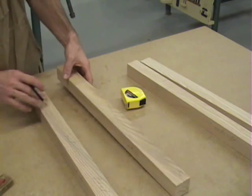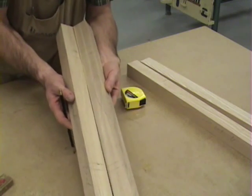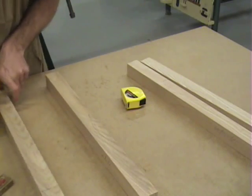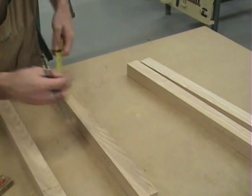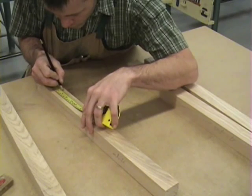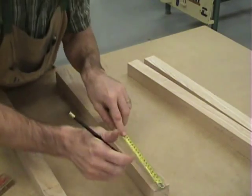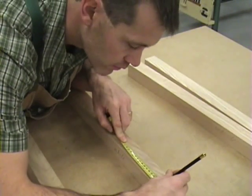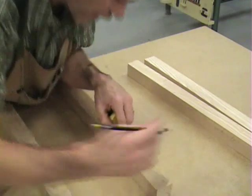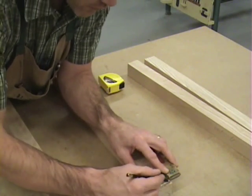Okay? Now, between our two front legs, I've got mirror images. They look exactly the same. But now I want to be able to lay out the mortises for the rest of it as well, okay? And those numbers change slightly, okay? From the bottom, it's still going to be 115 and 140. But now from the top, you're going to be 10 millimeters and 115 millimeters. Okay? So then all we have to do again is go across and across.